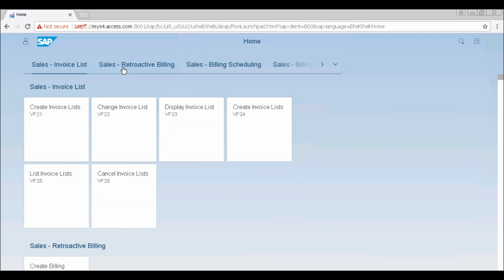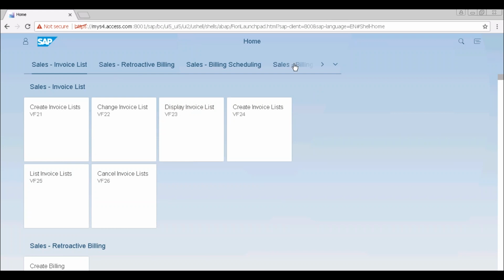Okay, so that kind of layout. Even the groups. For example, I can see there are multiple groups now, but I know out of these 200 transactions, normally I use only 5-6 transactions. So instead of every time moving around, going to different groups, I want to create a single group in which I'll keep all my 6 transactions and I want that group to be always available on top.